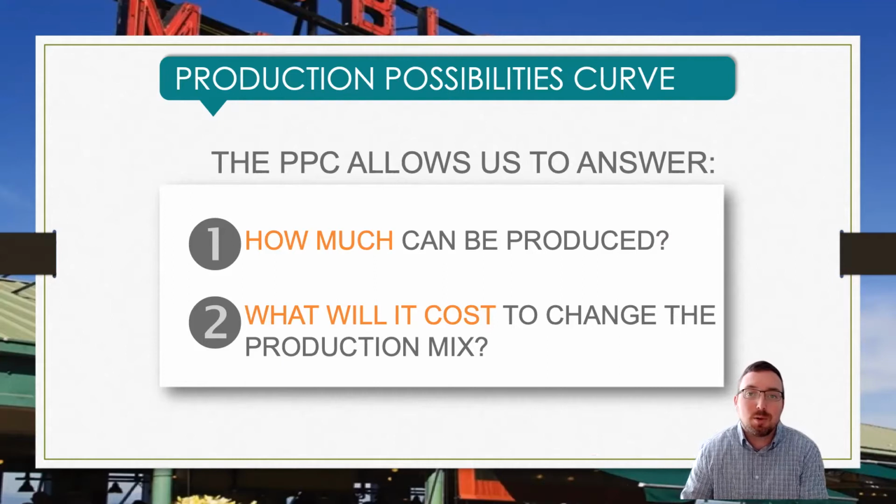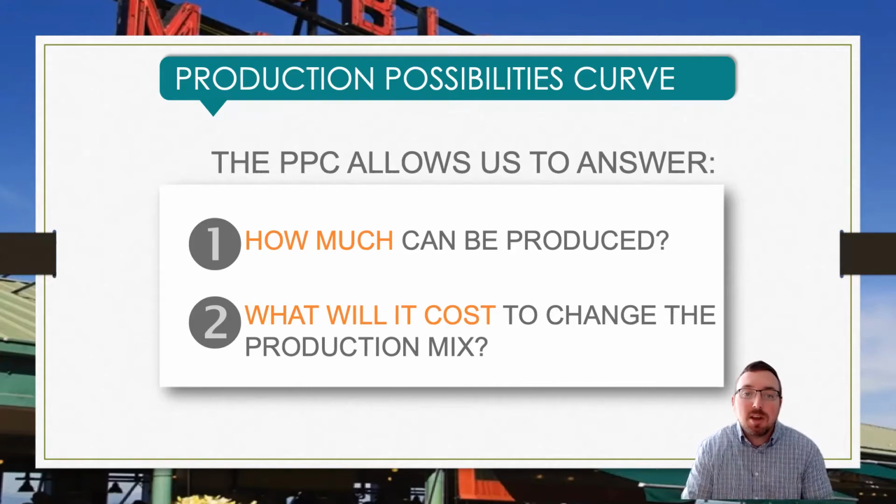Again, you might have heard the example of guns and butter, right? Do you spend on defense? Do you spend on domestic goods, i.e. butter? That's a choice that you can make. We can determine how much money should go to defense spending versus domestic spending. You look at an individual or business perspective, maybe we're trying to figure out, do we want to produce more of good A or more of good B? Maybe as an individual, do we want to spend more of our time working or bettering ourselves, investing in ourselves, going to school versus working. Again, how do we make that decision?